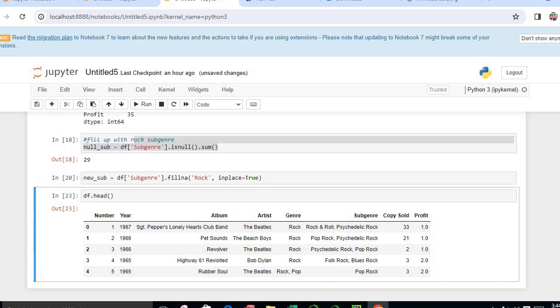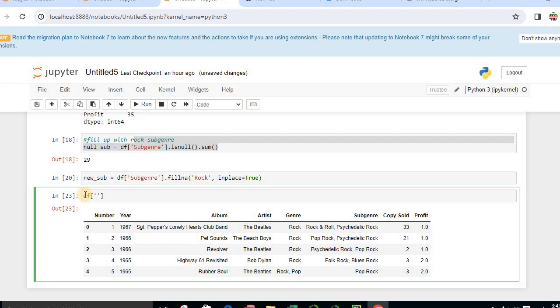Good. But how will you know whether it has been filled up? We have to first of all locate a place in one of the positions and see if it's actually filled up. But I'm sure you can do that manually by actually looking up. But instead of looking up, we can just call the is null method and see if it's still null.